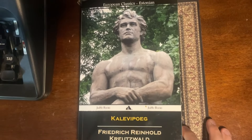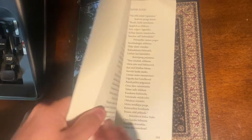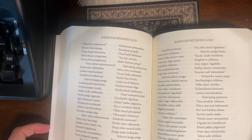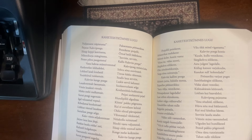Next up I have the National Epic of Estonia, written entirely in Estonian, which is a language I cannot understand. I may pick up learning Estonian again — I don't think it's going to turn into any good content, but just know that I'm doing that in between uploads. One day I'll be able to understand this. I don't know why I bought the pure Estonian version and not something that was parallel-translated into literally any other language in the world, but here we are.